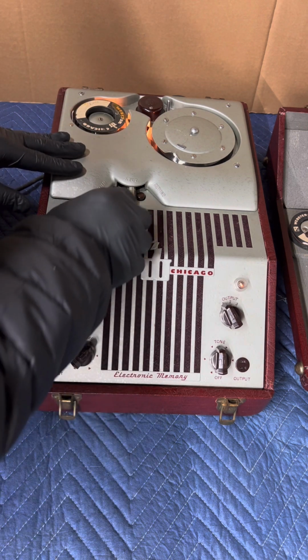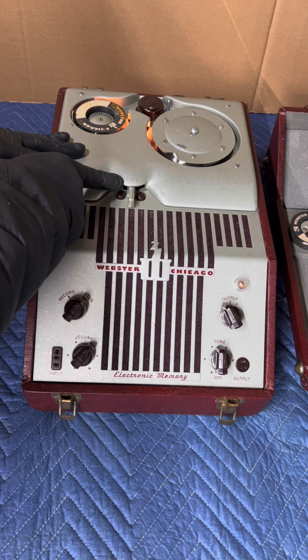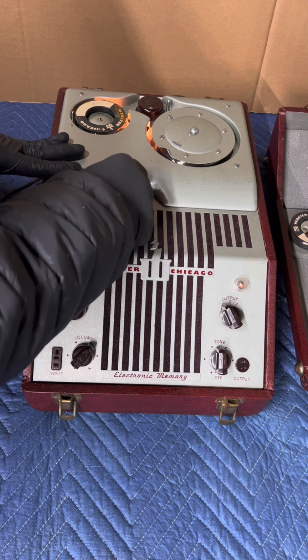And let's play. This is the run. This is rewind, and in the middle the stop. So let's play.